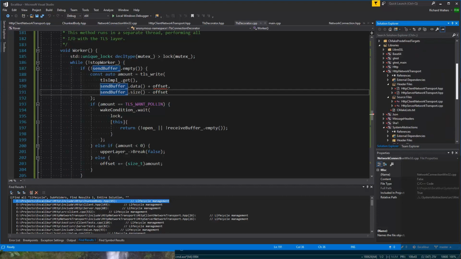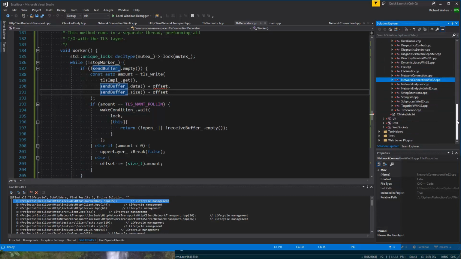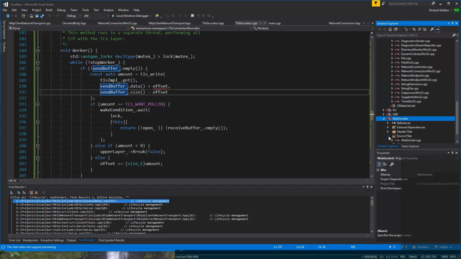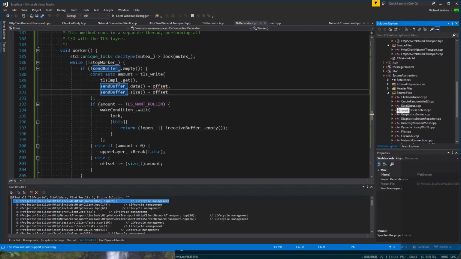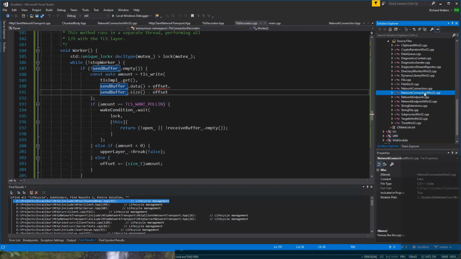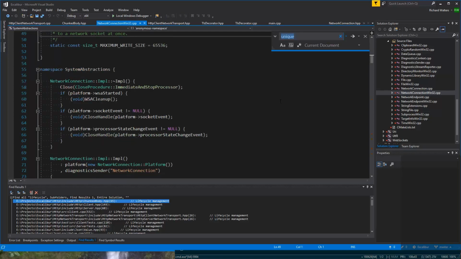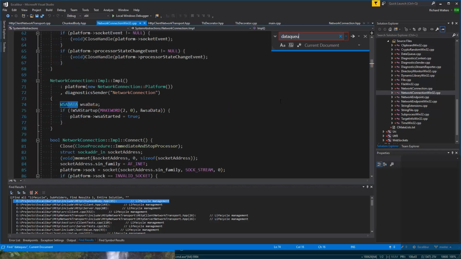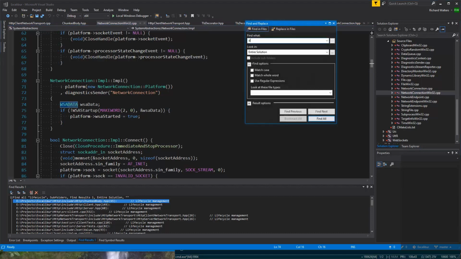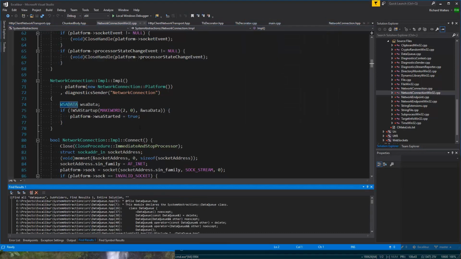Maybe it was somewhere nearby. Not WebSocket. Maybe it was built into here somewhere, like some kind of data queue. Didn't I make something called data queue? I did.